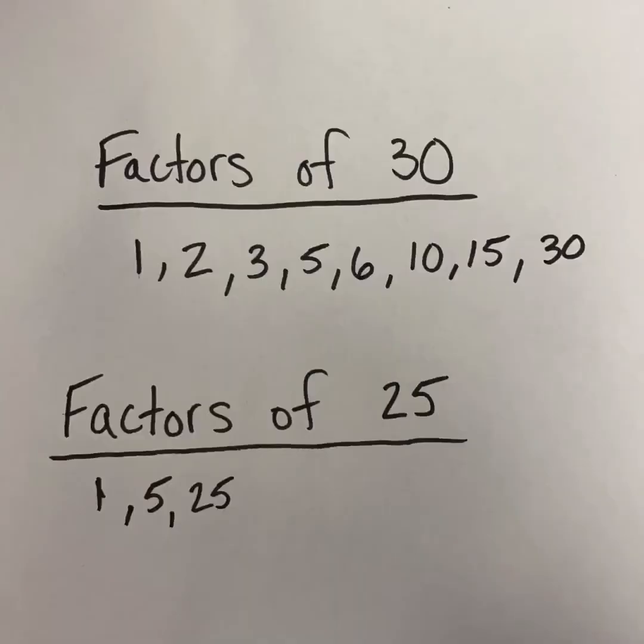So we have found the factors of 2 different numbers. We found the factors for 30 and we found the factors for 25. If you have something in common with somebody else, it means that you have something that is similar. So we're going to do the same thing with similar factors. Let's take a look at what we have so far. Here are the factors that we have found for 30 and 25. Let's look and see which ones they have in common.